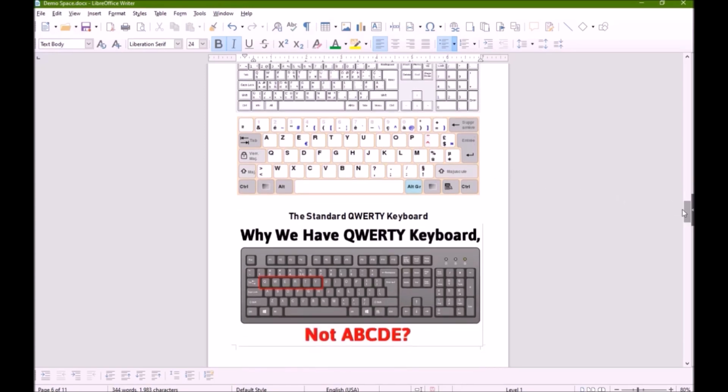But what is the standard keyboard? That would be the Qwerty keyboard. Why is it named that way? Well, Qwerty, the first letters on the keyboard. Why is it not arranged ABCDE? When keyboards were first becoming a thing, they experimented with different layouts, such as Qwerty. This one is the one that kind of won out. Trying to take your left and right hand and put them in such a way that they do not have to be moved very much to allow for optimal typing speed.